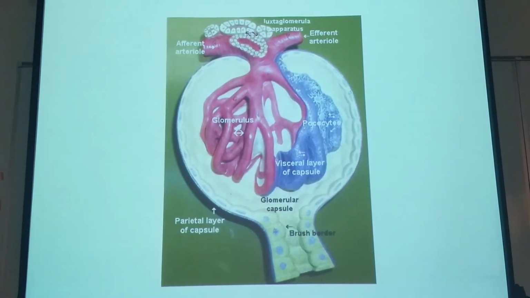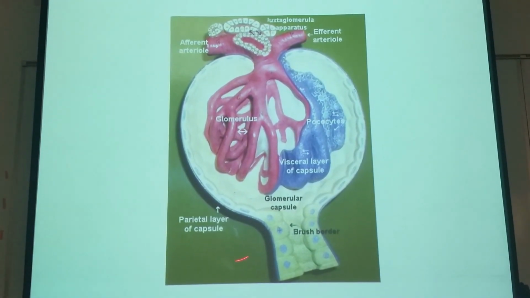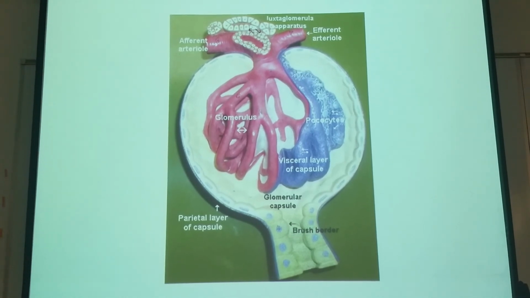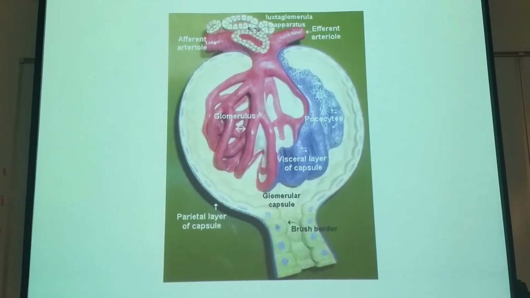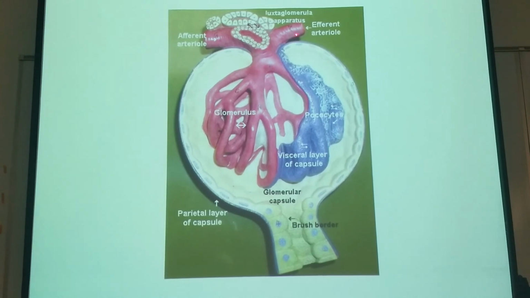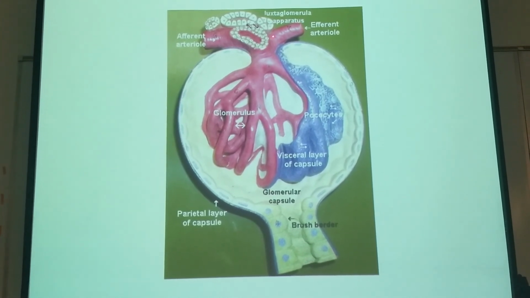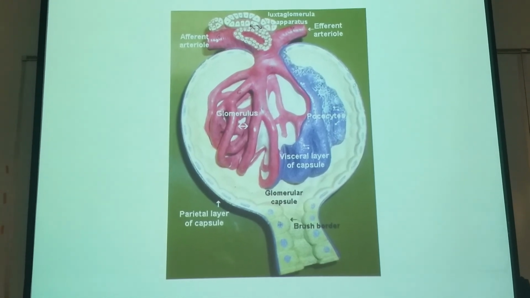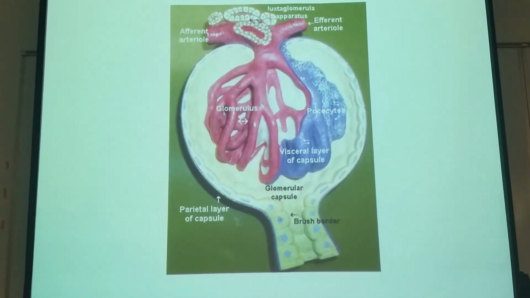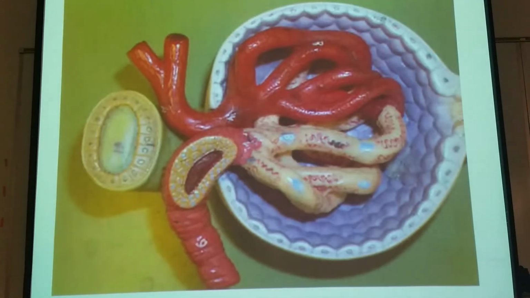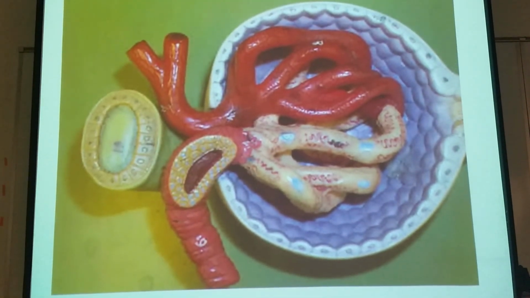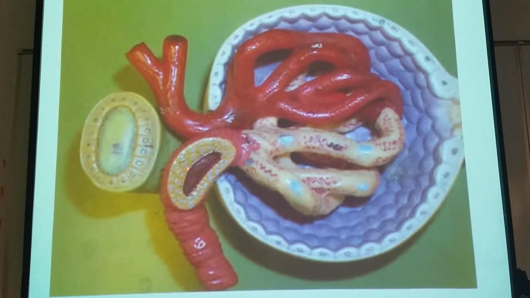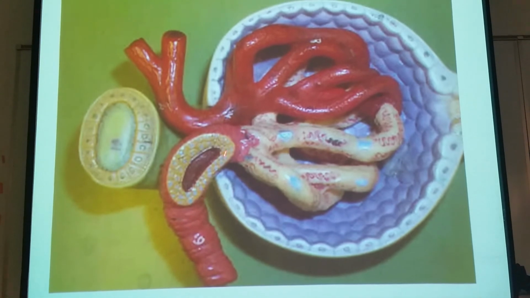It's labeled here. Okay. They label the brush border. I'm not going to ask you that. They know it's the PCT, the tubular pole. So they just say juxtaglomerular apparatus, specifically know the granular cells and the macula densa. You don't just expect to see juxtaglomerular apparatus as a choice. This one, juxtaglomerular apparatus, this is macula densa of the DCT. This is the juxtaglomerular cells of the afferent arteriole.